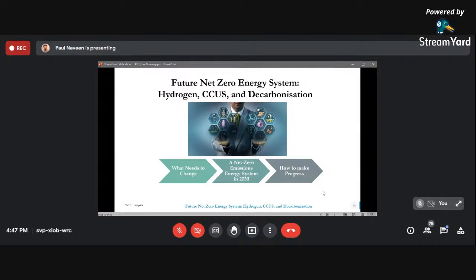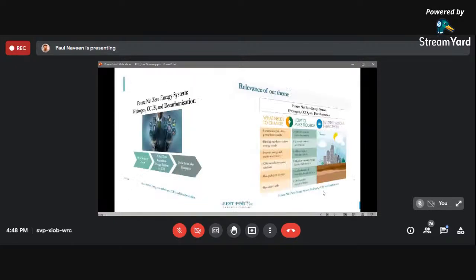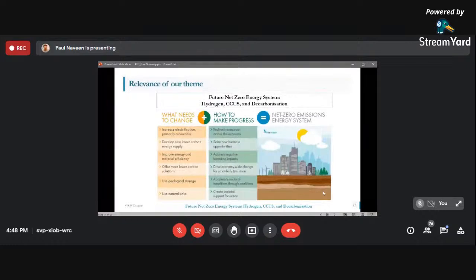That is the main theme of this particular topic: the future net zero energy system using hydrogen and other techniques, which are alternatives for our regular usage, so that if we adopt them, we will be able to give our own part in this net zero emission along with the government rules and business strategies of India. In a global view, we will be able to contribute to the Paris Agreement, that temperatures shouldn't go beyond 2 degrees Celsius within another few years.